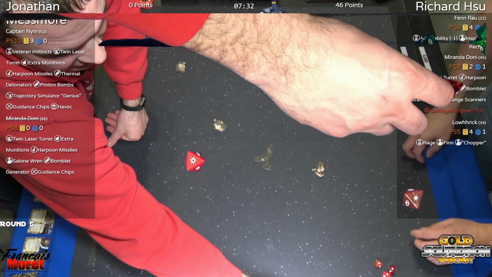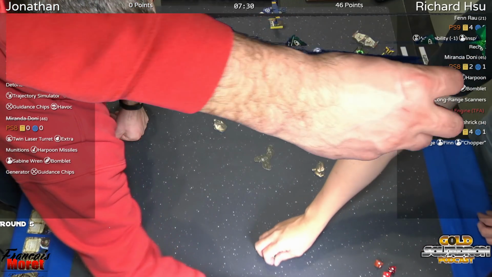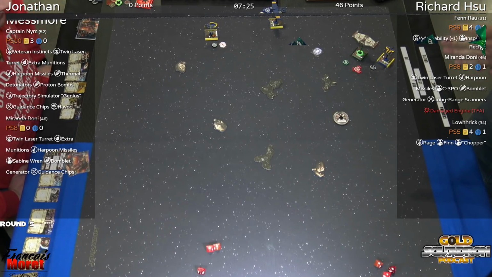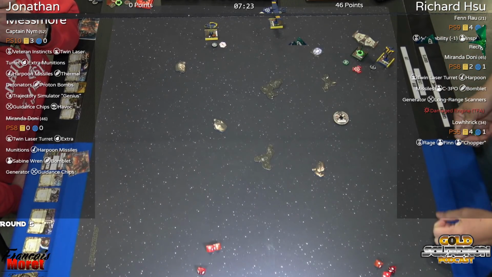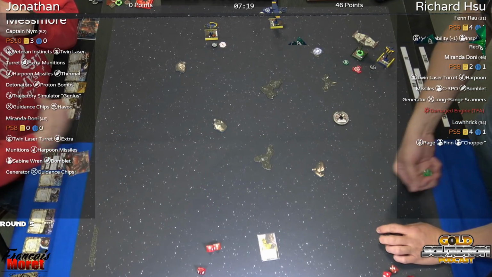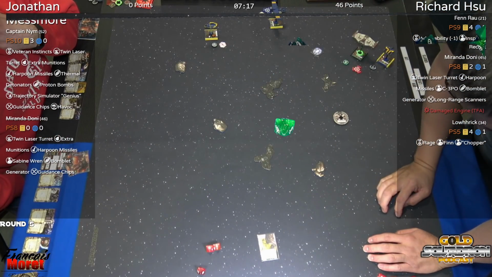All right, shots being fired. Let's see, hit crits. Maybe this is Nim on Lowrick, I'm gonna guess. C3PO, so no, this is on Miranda.